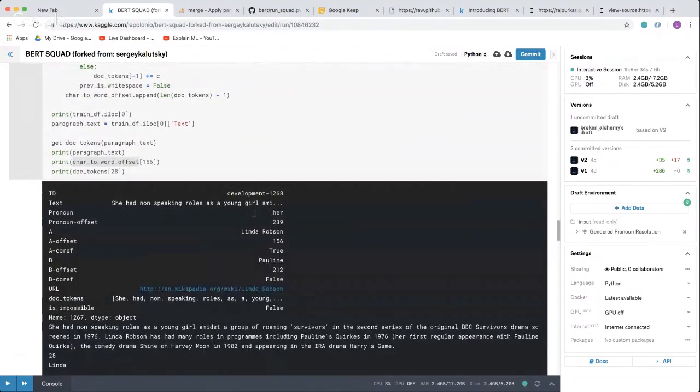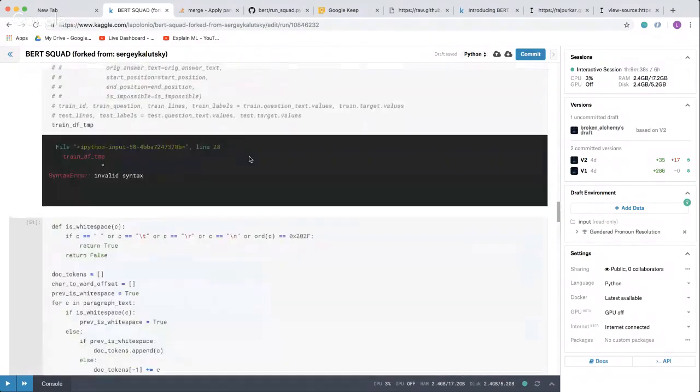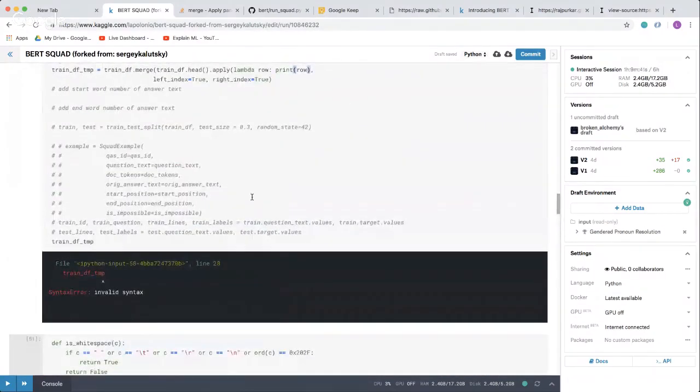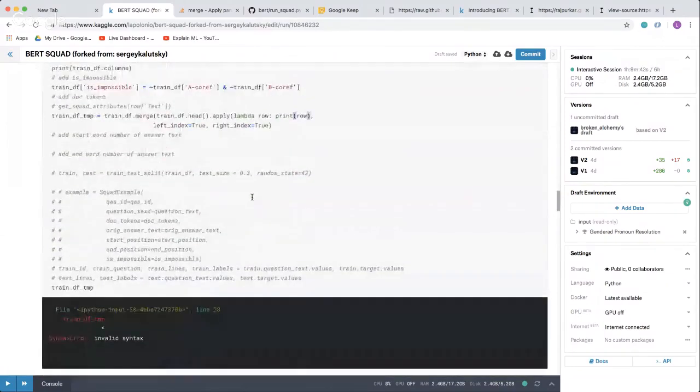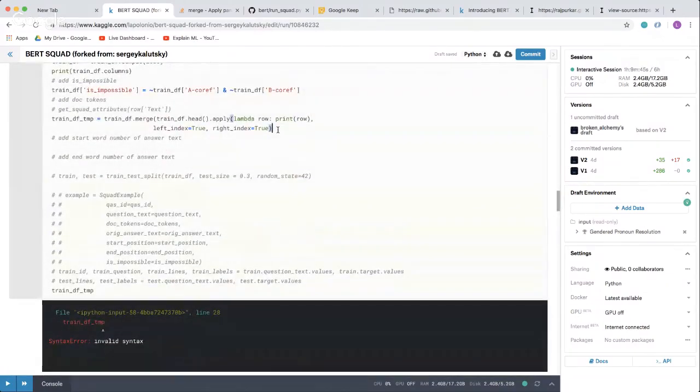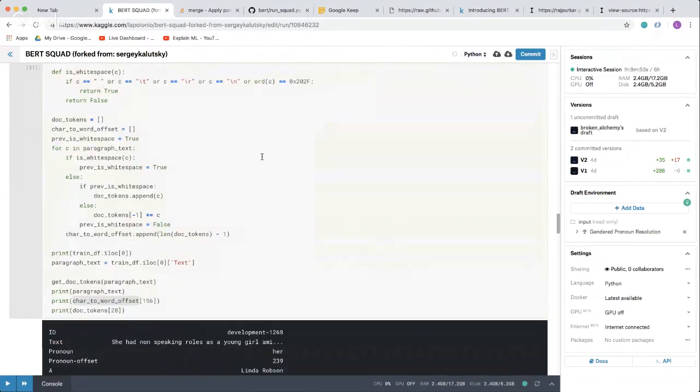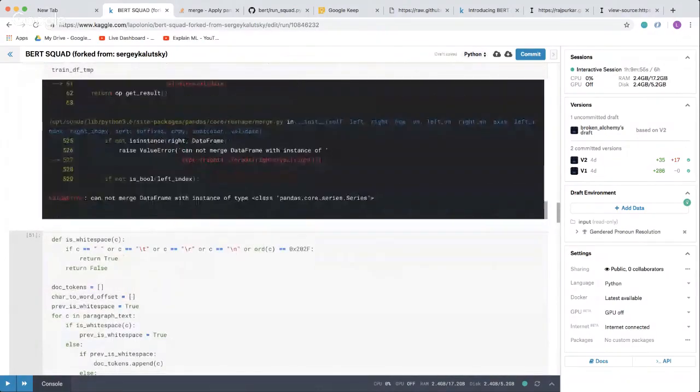So printing the row does work, so I don't understand why. Printing, oh no it doesn't. So the apply syntax errors. Silly syntax errors.